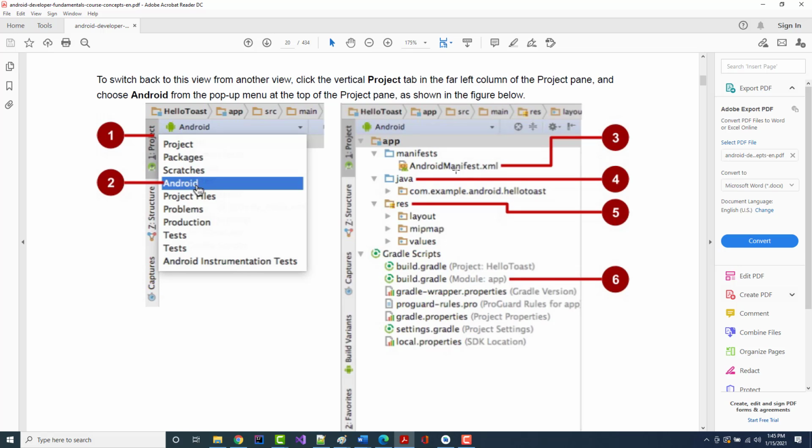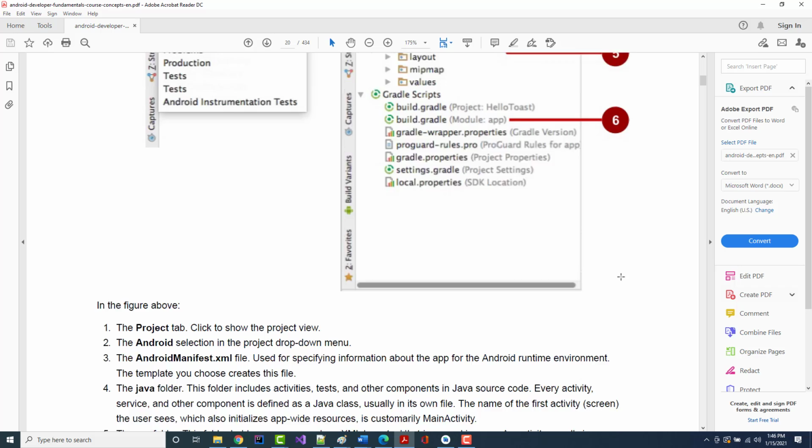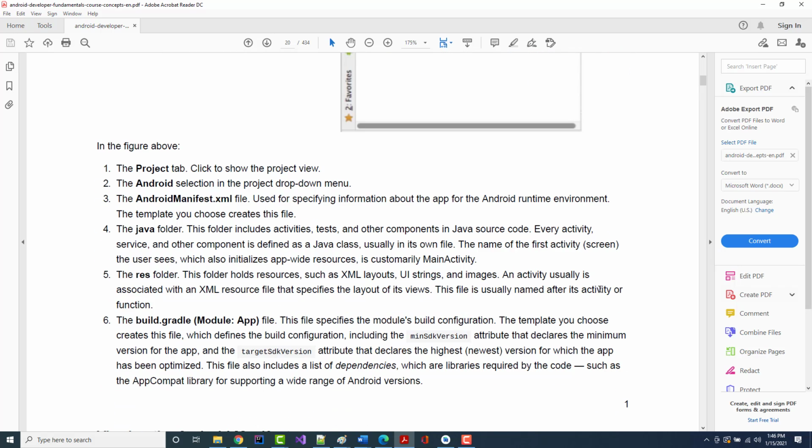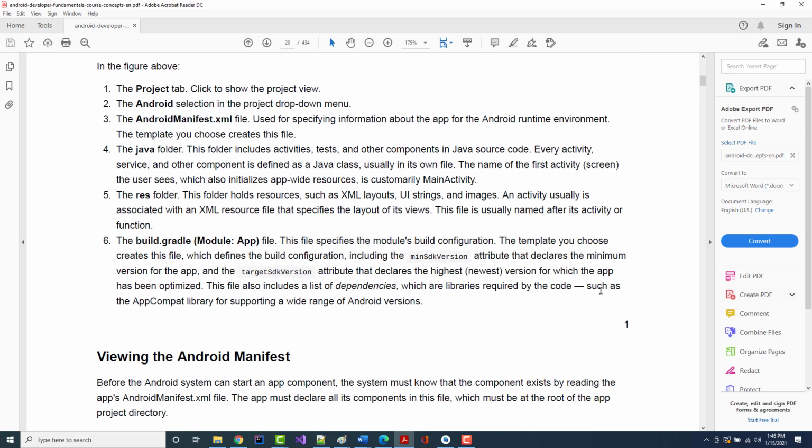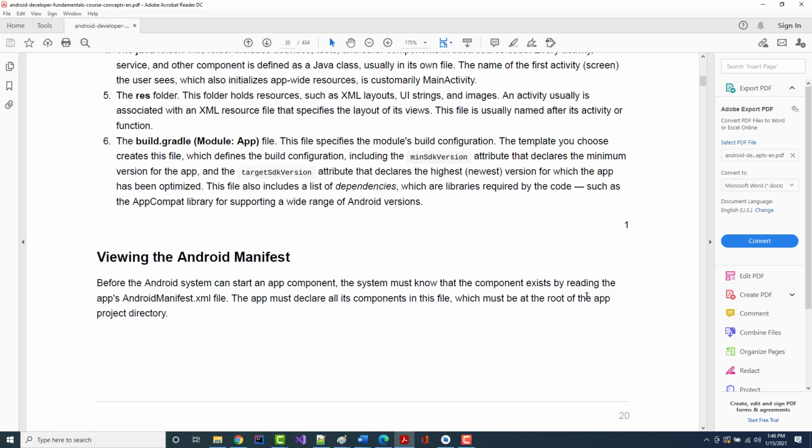I talked to you a little bit about the manifest file. I had you open up the res. In values, we did open up in there. We opened up the layout. You saw your activity_main.xml file. We opened up the values, and you saw strings.xml, themes.xml, and colors.xml. I showed you the Gradle, and I said that the module app is the one you're going to change most of the time. If you want more than I'm giving you, it's right here.